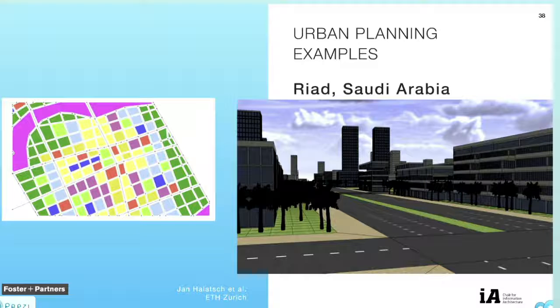basically the idea was to have a first test. If you have all the different colors or different kinds of land uses here, each is assigned to a rule base. You can just load in all the GIS files, and then in the end you have a composition of an urban master plan, which you can look at and say, no, that's maybe the wrong direction, maybe it's a very good direction.